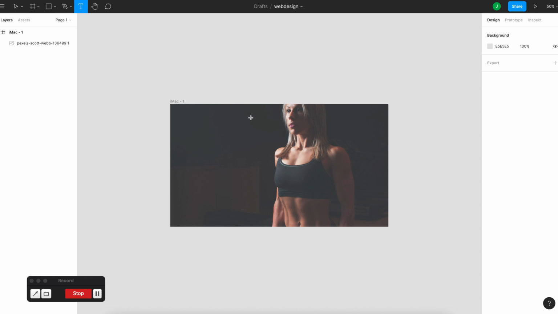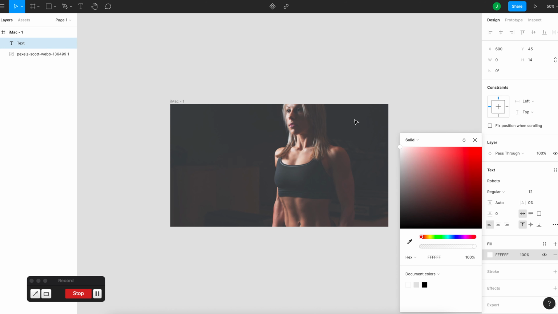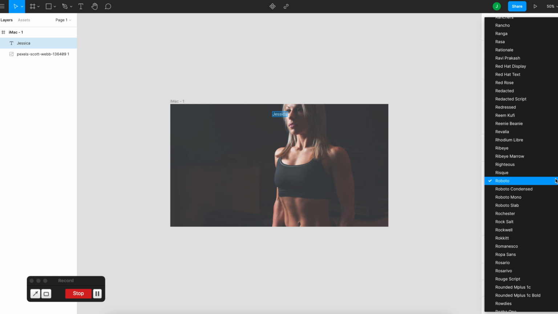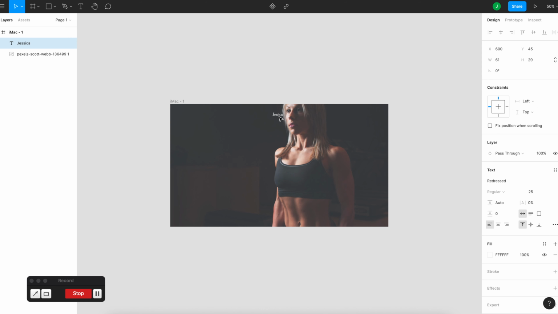It's pretty crucial to have some kind of branding on a website like this, so since we don't have too much time, I cannot design a logo right now, but instead I can use a little bit more stylish font to write the personal trainer's name. And just in her case, I suddenly came up with the name Jessica. Make the font size a little bit bigger, and I went for the Google font called Red Hat, as I think it looks decent. And obviously I make sure it is placed in the center.